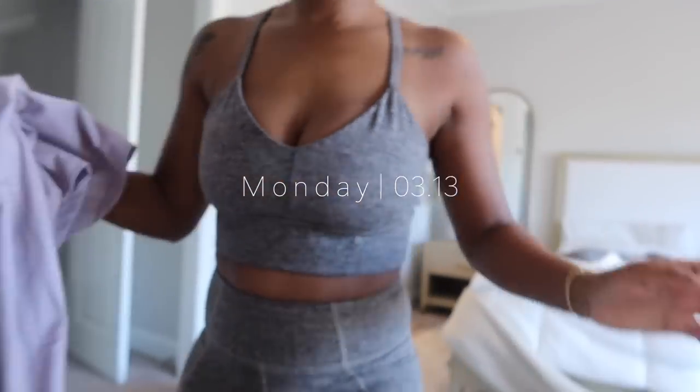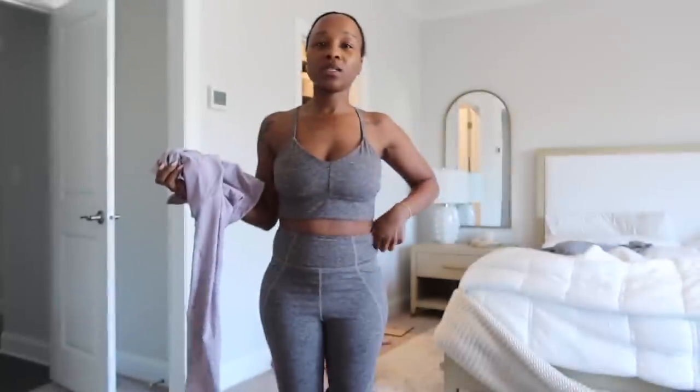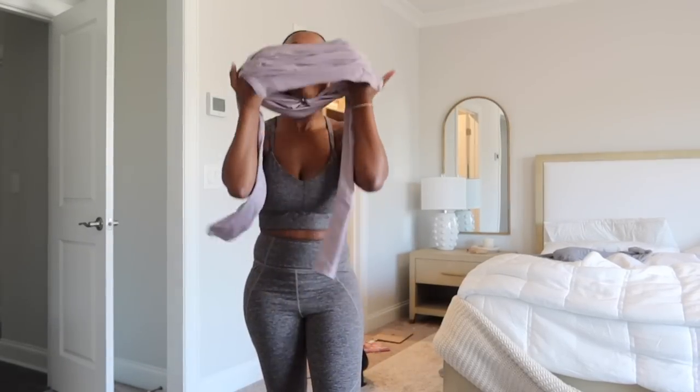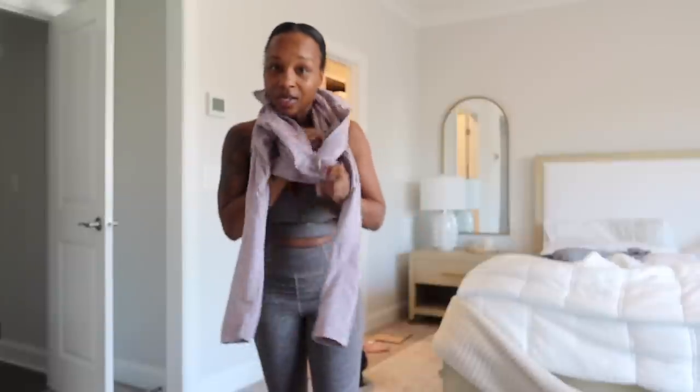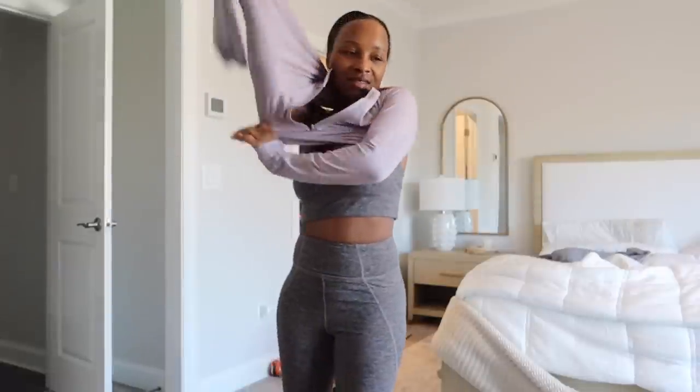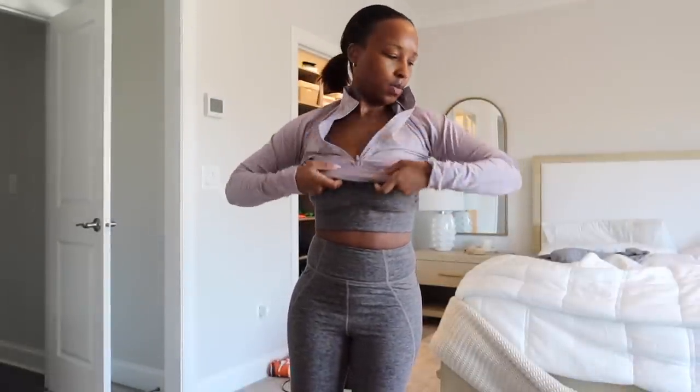Same old. I'm getting dressed for Pilates. I have Pilates at 3 today, so it doesn't make sense for me to put on clothes. This is old, like old. Joy Lab from Target. I think I bought this in 21. I don't know. But it's cold outside, and y'all know I don't like wearing sports bras, like, to just be out in public. It smells good. And this is a Nike.